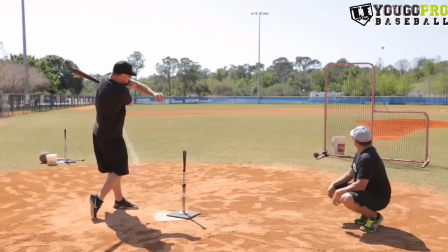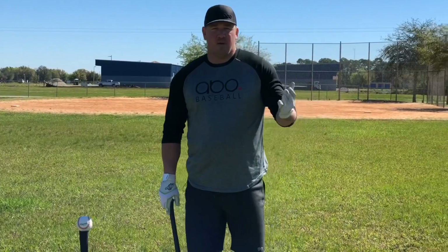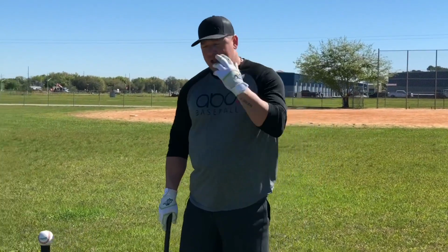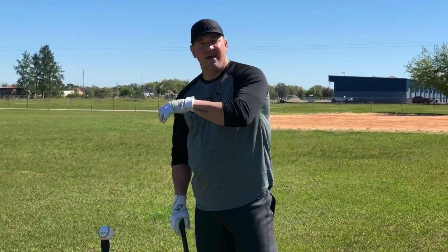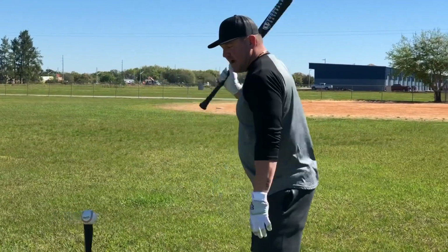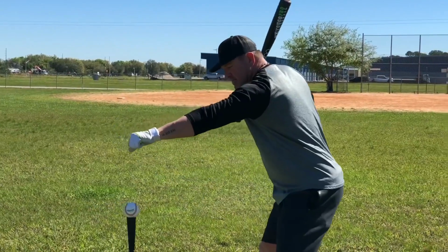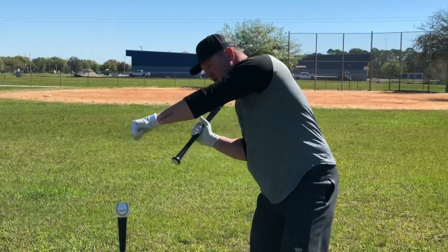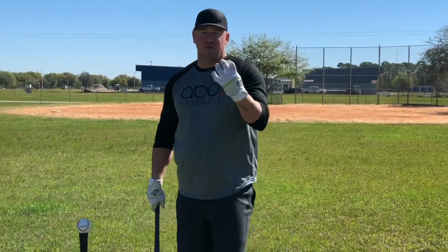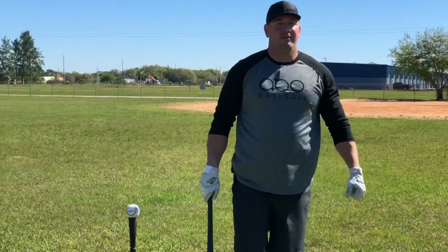Now, the only adjustment we wanna do if we got a guy who's pulling the ball a lot or rolling over a lot or yanking out a lot, we wanna take this drill and have an opposite field mindset when we're doing this drill. So instead of just trying to hit the ball up the middle, we're actually gonna try to hit this ball slightly opposite field. So we're gonna catch the ball from our partner, take a stride, stay closed with our front shoulder, take the backhand to the ball and hit it slightly opposite field. That's the only difference in this drill when we got a guy who's pulling the ball very much.